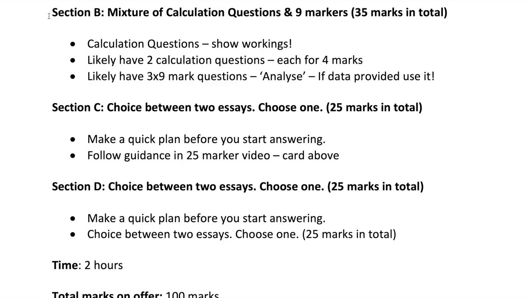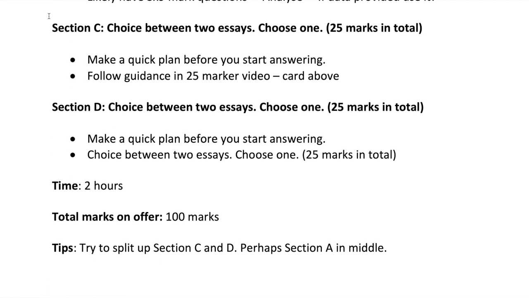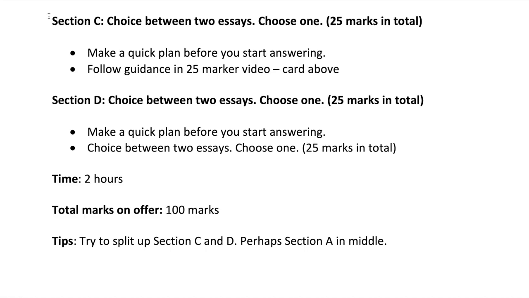Other things is that it's likely that you'll have 2 calculation questions, and they'll each probably be for 4 marks, and then that will be followed swiftly by 3 9-mark questions. Remember, 9-mark questions will be analysed, and if there's data provided, which there probably will be for one or some of those, then make sure you use the data that's probably going to be in a table attached to the question.